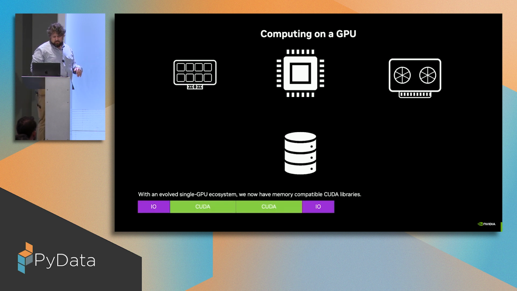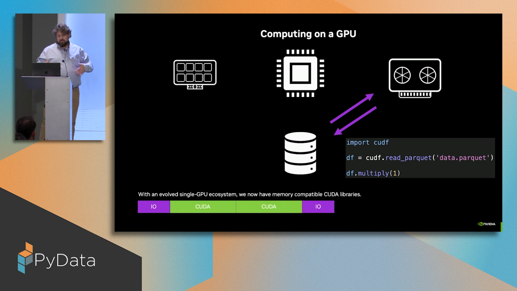But there's one thing you noticed when I originally did the graph, I had a whole bunch of going back and forth, and really what I want is to just go from my I/O to my GPU and back very often. And this is where with the frameworks, sometimes you have to tell them a little bit more about what's going on. For example, if I use cuDF as opposed to CuPy, cuDF will know, hey, I just read this Parquet file, I read this CSV file. It'll use the direct path, which is called GPU Direct Storage, and pull out the right bits from your I/O system.